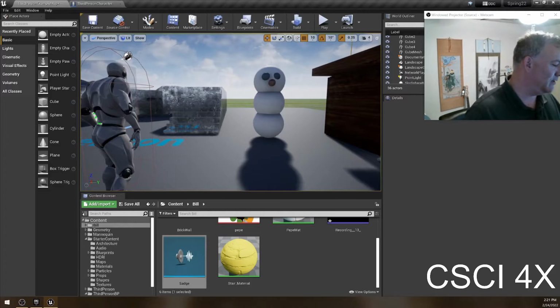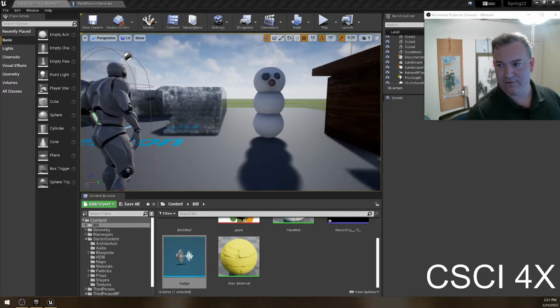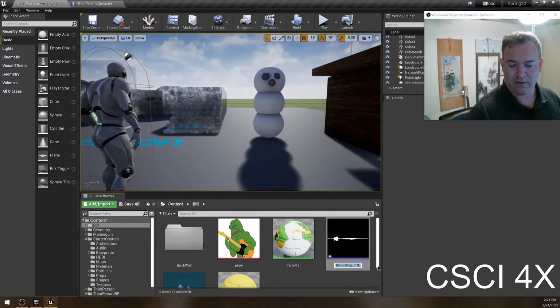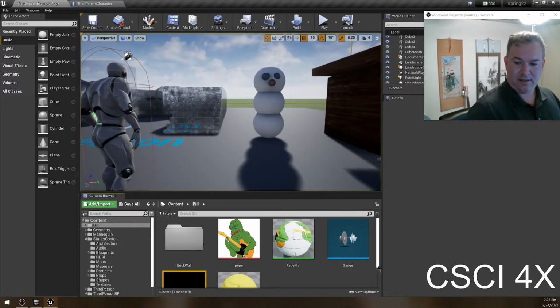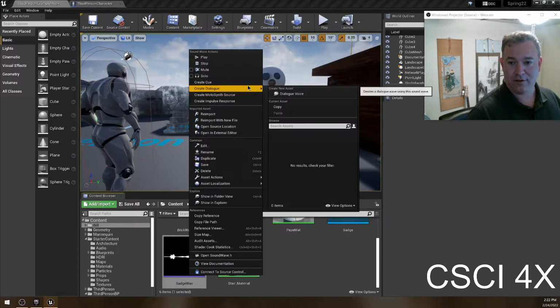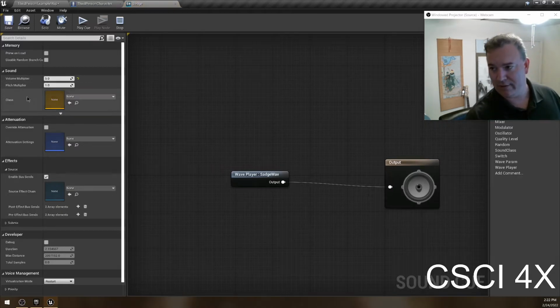Mungo, please no sue. What's interesting, renaming the extension and changing it, M4A is a different file format. Unreal Engine only understands WAV files for sounds. In my opinion, it's one of the dumbest things about it, unless that's changed recently. You basically just need to convert everything to a WAV file. So this is the Sag WAV. And once you import a WAV file, you can right-click on it and choose to create a cue from it. And the cue actually allows you to do things like adjust the volume and things like that.